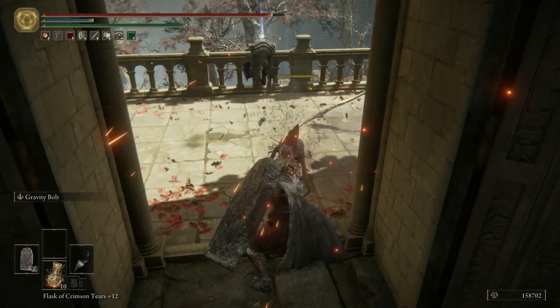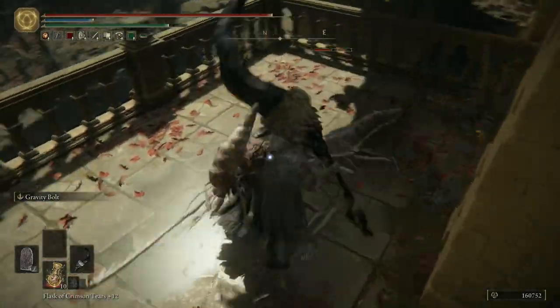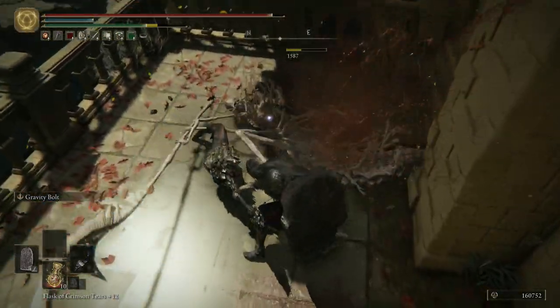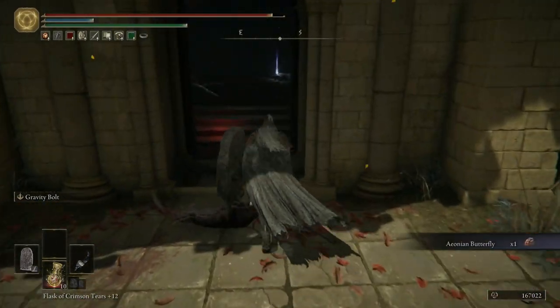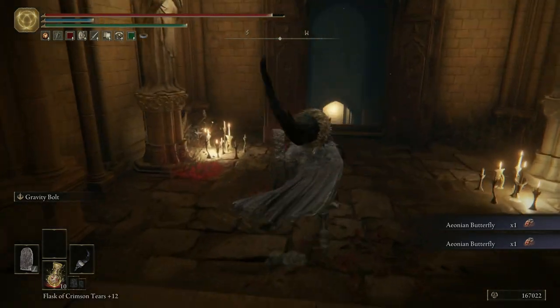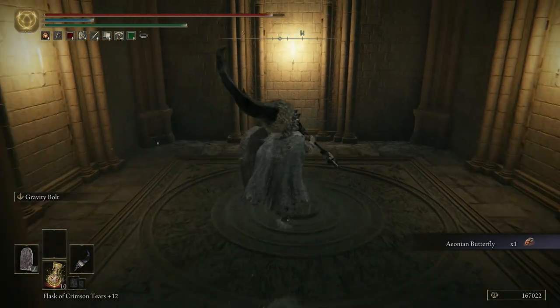Watch out, there's a big one out here. But there we go. Bounces off. Yeah, this is insane. Take him out, and there is an item out here. Pick that up, which I definitely don't need in this area. But let's go ahead and get to the grace, just so we can hit it, just in case you die.